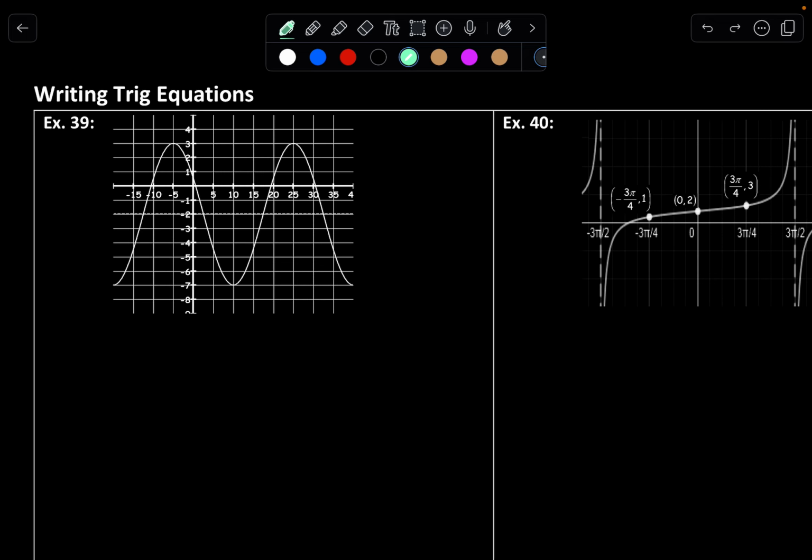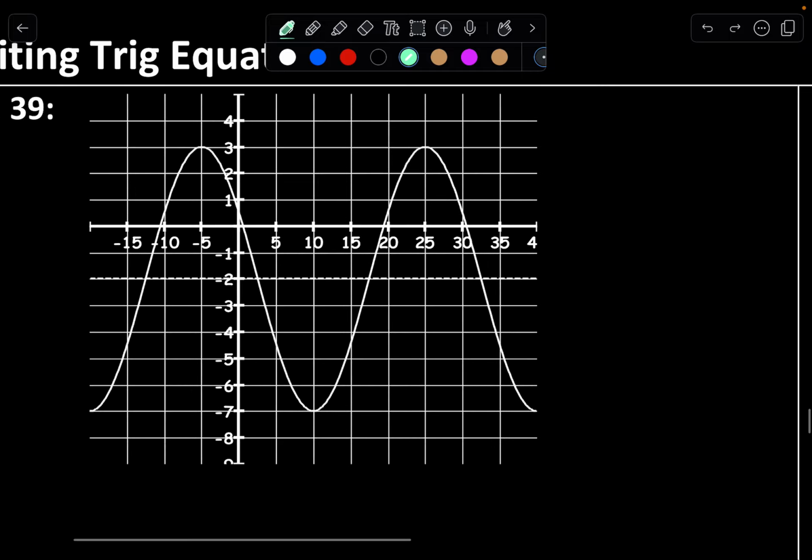I am going to be choosing a trig expression that needs the least amount of transformations. So if you end up doing something else, like we could, for this first one, we could use positive cosine, positive sine, or negative sine. So I would suggest if you do it one way and you see that I have an answer for a different way, graph them in Desmos or on a graphing calculator and see if they overlap, or plug in a value and see if you get the same output. That's a way to test if our functions are equivalent.